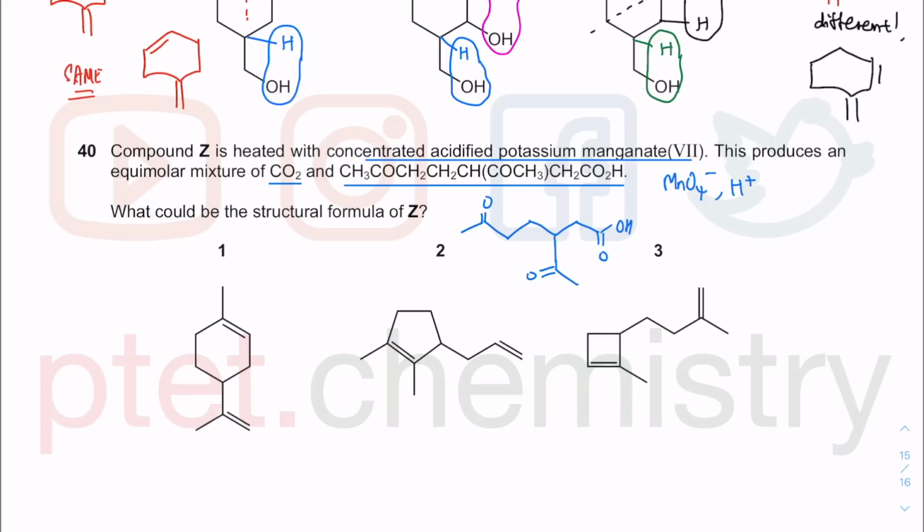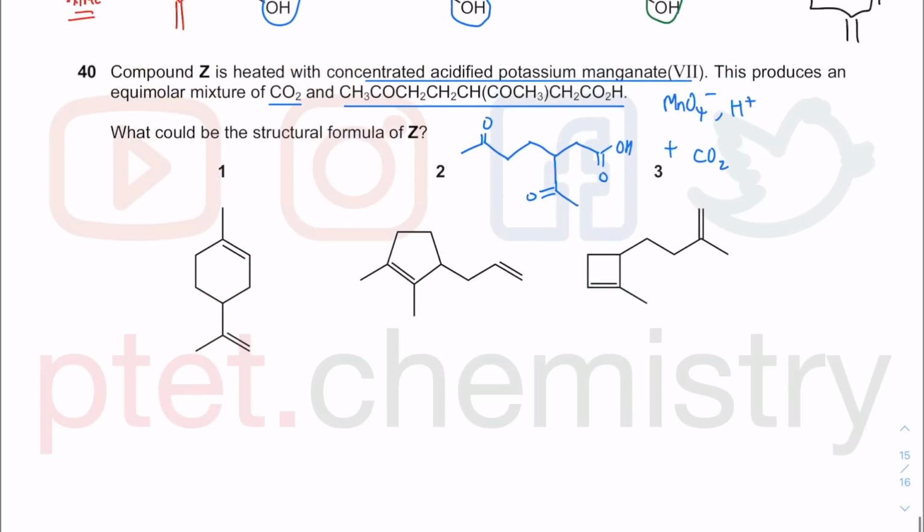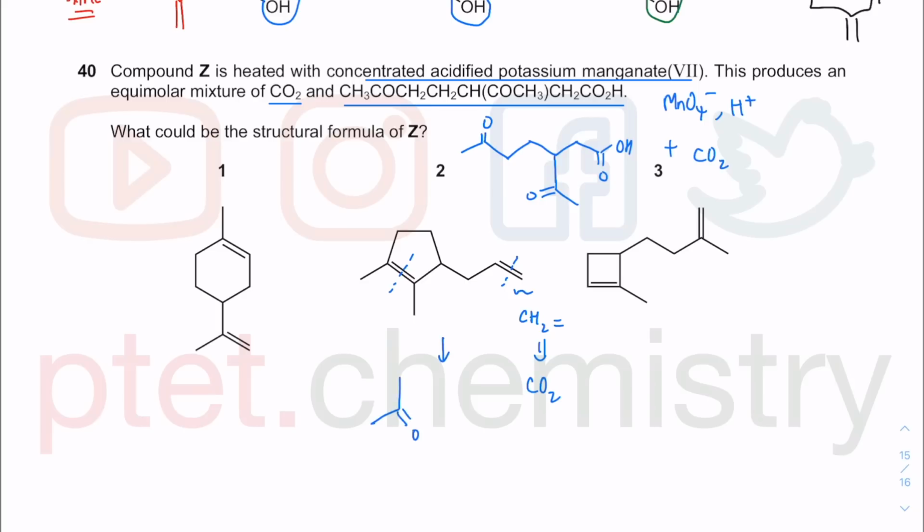What do they want? I could stitch back the CO2 and that, but what I think would be quite nice is I just fragment up the molecule. I'll start with number 2 because we always check number 2 first. This side is a CH2 double bond that will give you CO2. That one is a given, okay? Now we look at the other part of the molecule. This one will give you ketones. And then the other side will give you a carboxylic acid.